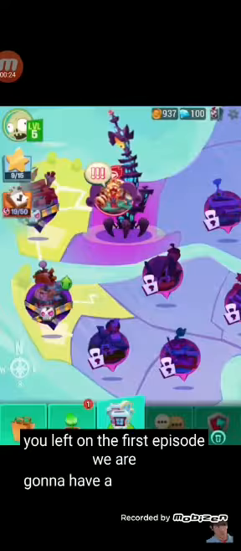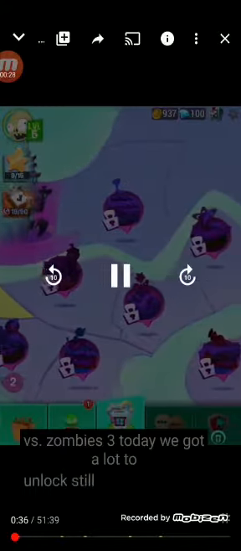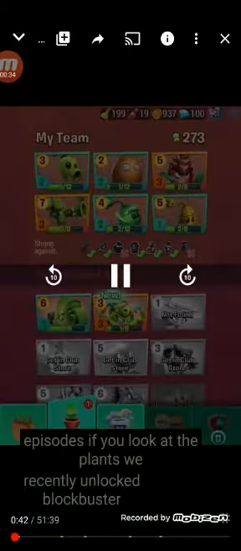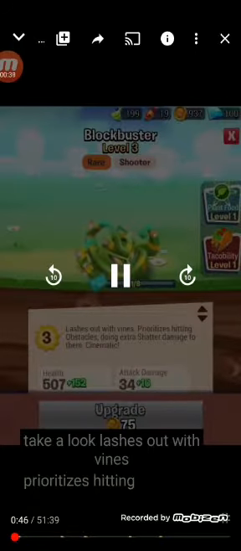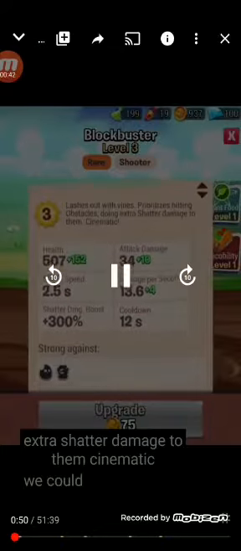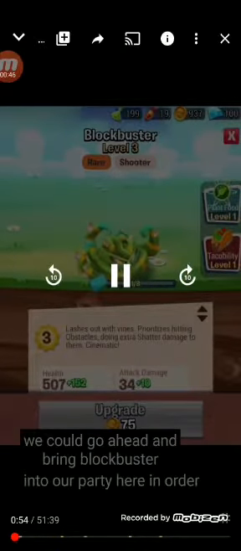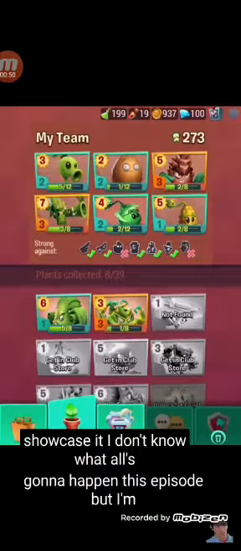I'm glad you guys have returned to the series. We are going to have a great time playing Plants vs. Zombies 3 today. We got a lot to unlock still, and this is going to take place over the course of several episodes. If you look at the plants, we recently unlocked Blockbuster. If you take a look, it lashes out with vines, prioritizes hitting obstacles, doing extra shatter damage to them. Cinematic. We could go ahead and bring Blockbuster into our party here in order to fully showcase it. I don't know what all's going to happen this episode, but I'm excited.